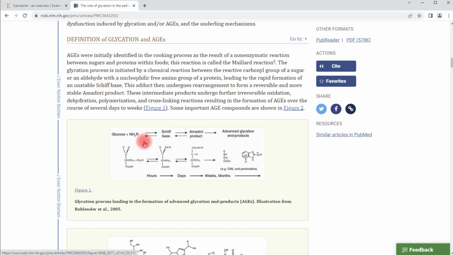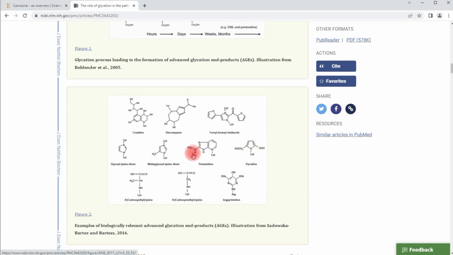And we can see that here, where the aldehyde of glucose or even the ketone group of fructose can react with the amino group of an amino acid in proteins, creating a Schiff base or an imine derivative, and that leads to a series of other reactions. And so you get AGE, or advanced glycation end products, and it creates a whole sort of other products that can have different effects in the body.